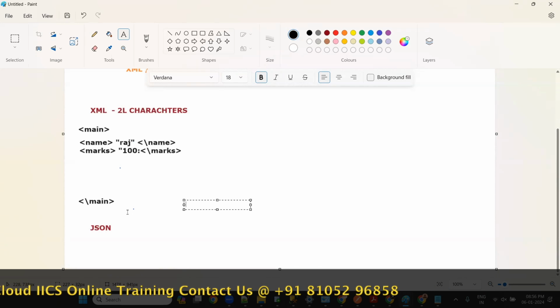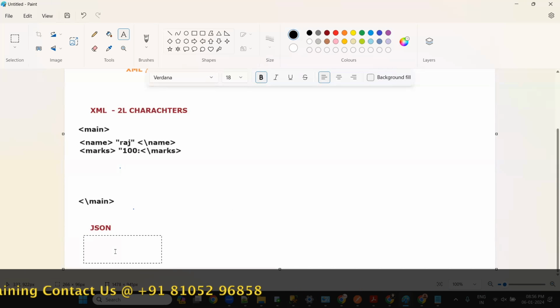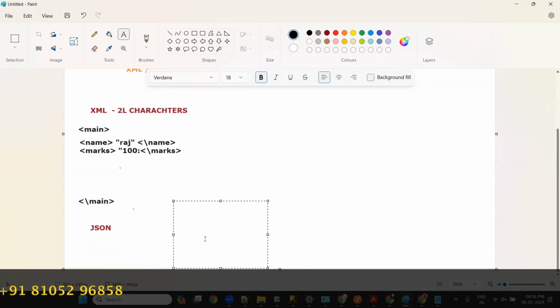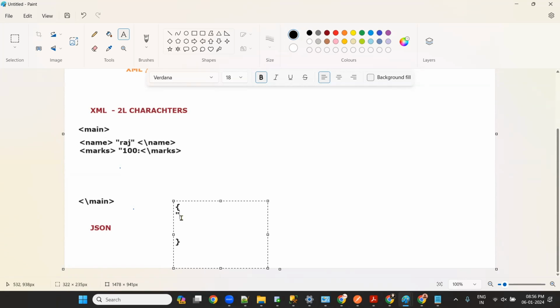But how does the JSON format look like? Just like this, correct? Name, colon, Raj. Marks, colon, in the double quotes 20 or 30, like this, or 100. Correct?